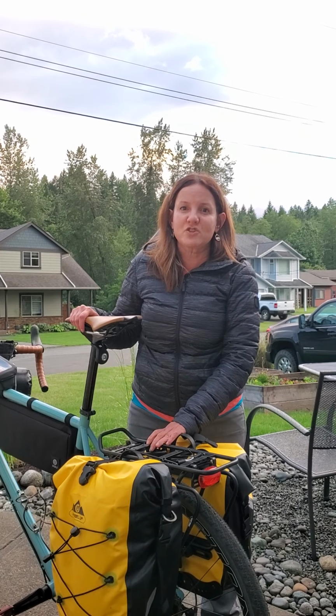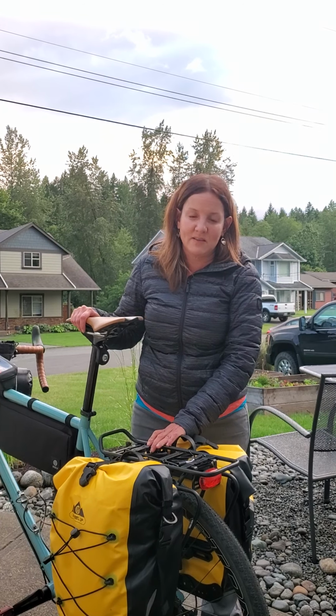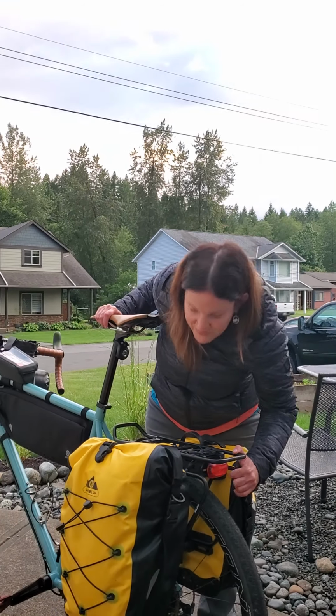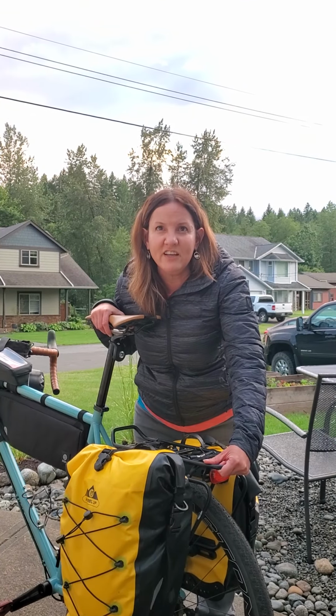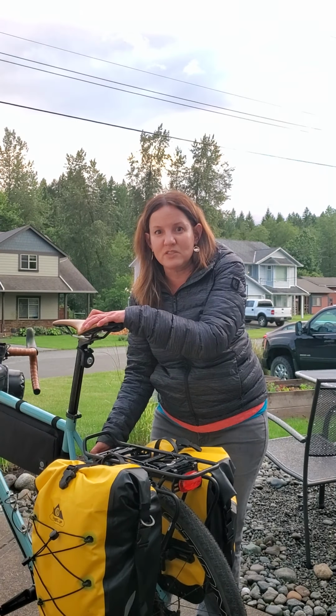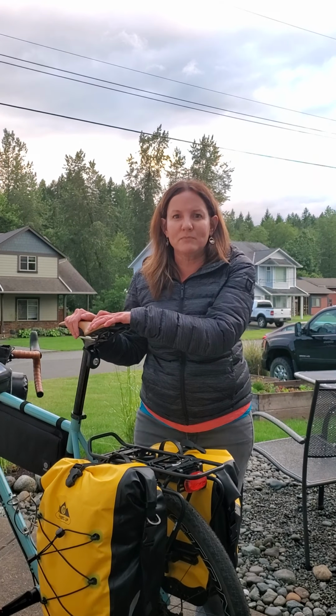2 kilometers into the trail, Carmel and I lost our racks. And what we did was we carried our bike tool and we tightened all the pivot points about every 50K. We just gave them a good tighten so nothing would come loose. I'm going to show you an example on my bike.